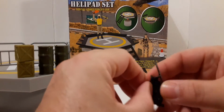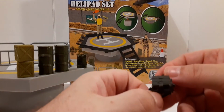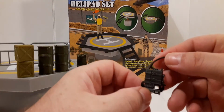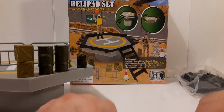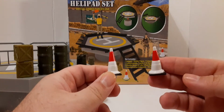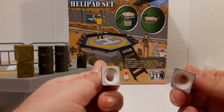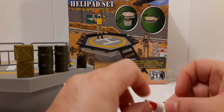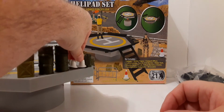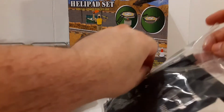It has the stretchy straps. I don't like these myself. They're pretty much Dollar General figure pieces, so I won't be keeping that piece. But then you get two really cool white cones with the red on it. The black base. These are really cool. Nice plastic. You can stack them if you like. Like over here. I'll put those up here. And then right this baggie here, we have parts for the landing platform.